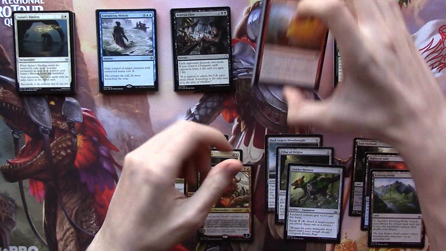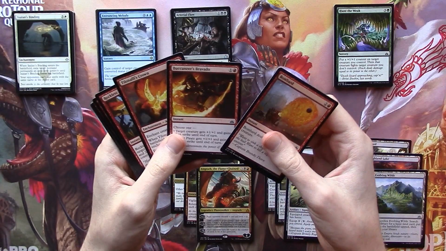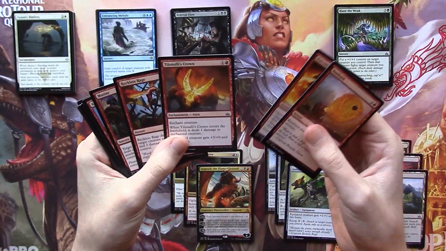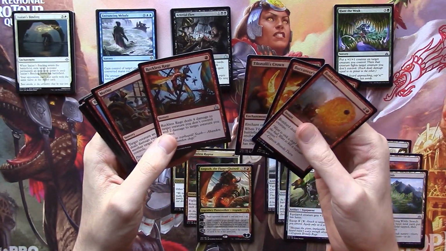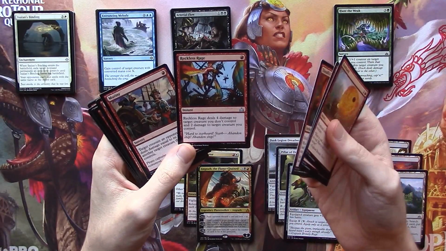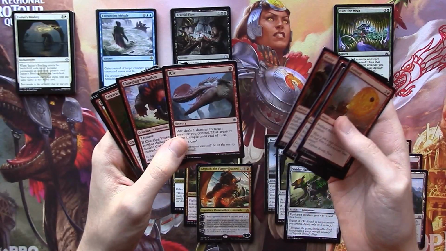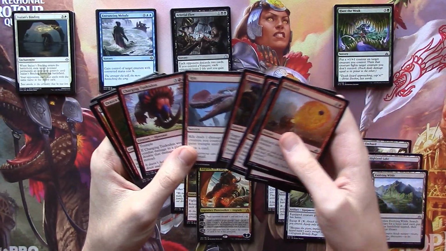So let's move on to red, where we have a Bombard as a great removal spell. The Bravado is great in a pirate deck. Crown's not particularly exciting. We've got a Reckless Rage, which shines in red-green. Mutiny is always playable. And Ryle is not really a card I'm excited to play here.